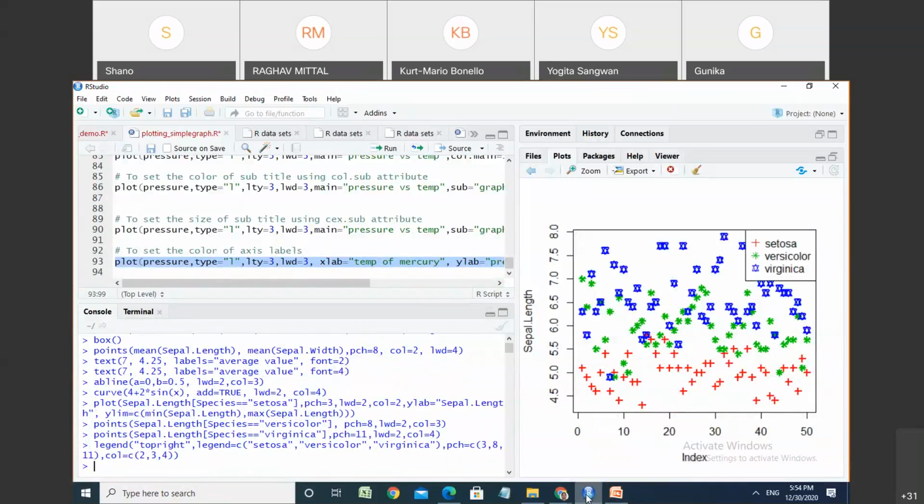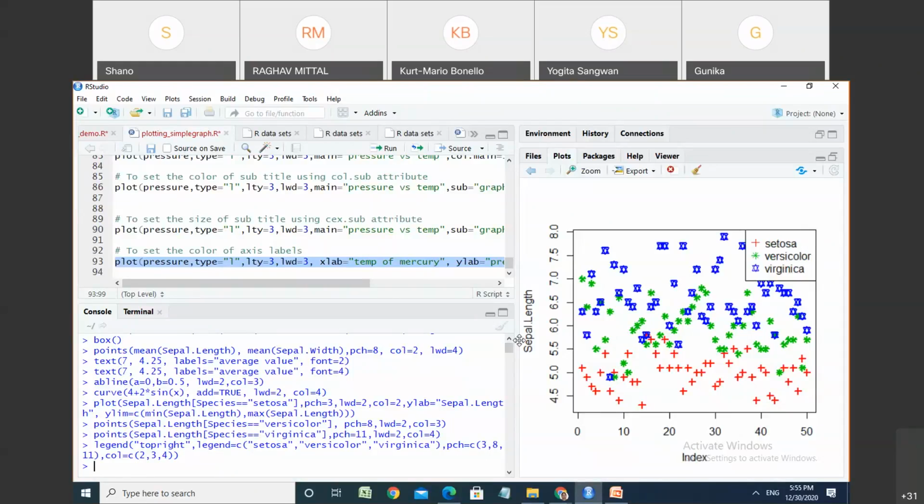Yes, students, are you able to add this legend? Please run the command legend in which I have mentioned top right. Top right corner, legend equals to what? You will have to mention the vector that I want to show: setosa, versicolor, and virginica. And then, in order to mention the data points, that plus symbol indicates setosa. So for that, pch equals to again c.